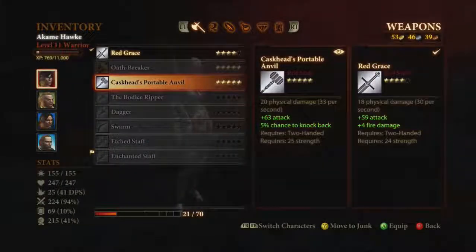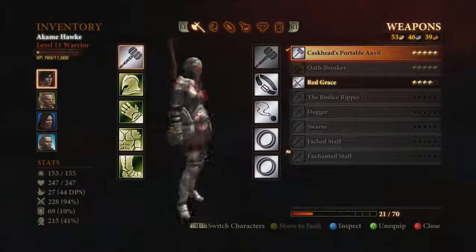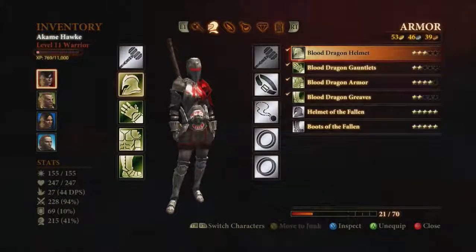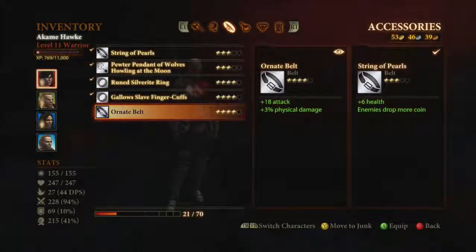Alright, first let's go ahead and check this out. It does more damage. Yeah, it does. It's stronger, has more attack, and a chance to knock back. Yeah, that is better, then we will switch to it. And we will trash Red Grace. And we also got a belt, which is attack and physical damage. See, that's really good for my class.